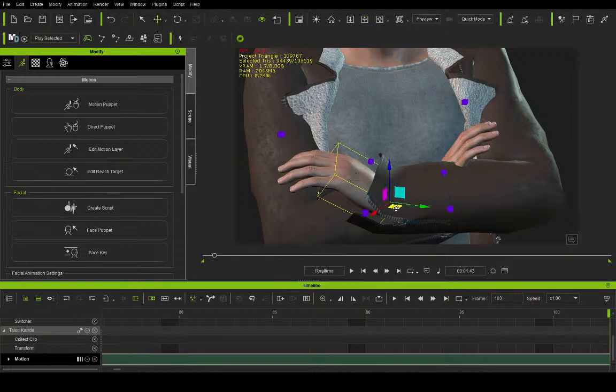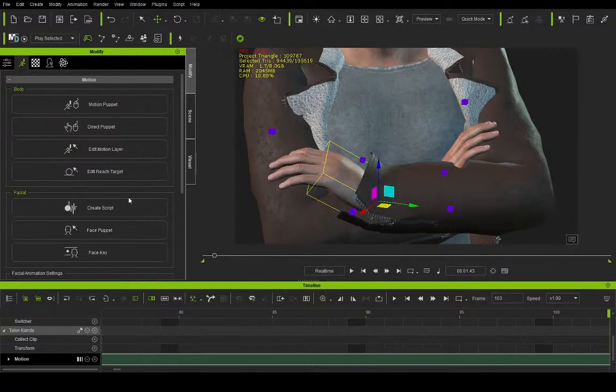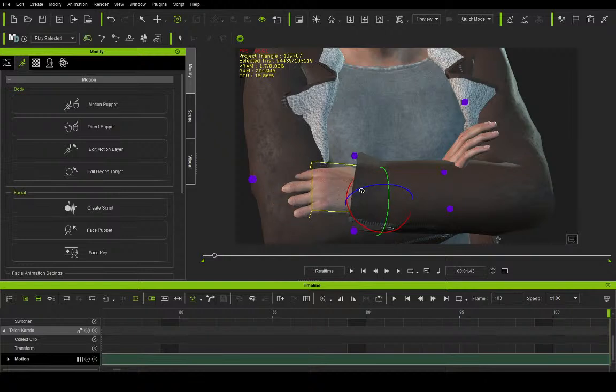We're going to bring the arm across a little bit, rotate the hand, switch it to local so that the little gizmo thing matches the position of the arm.